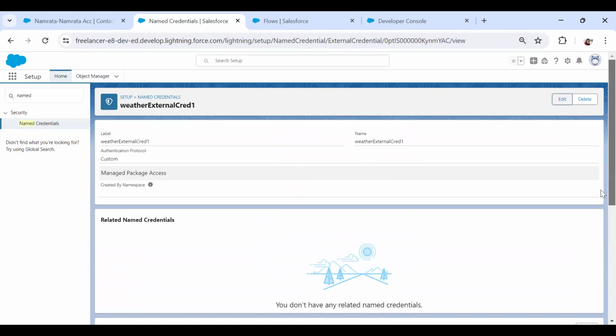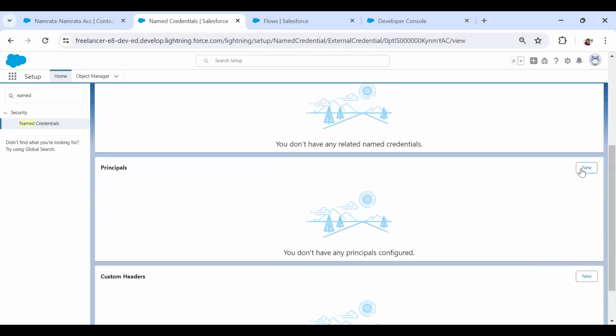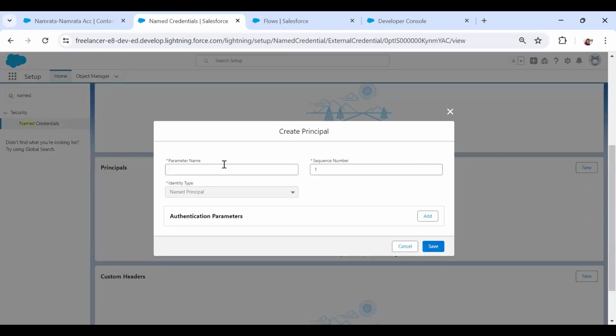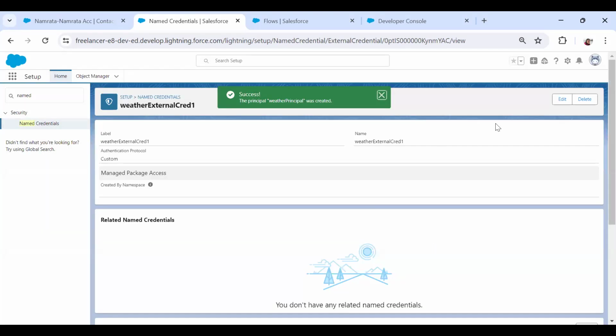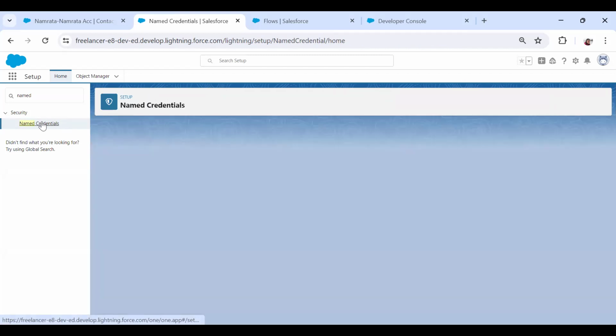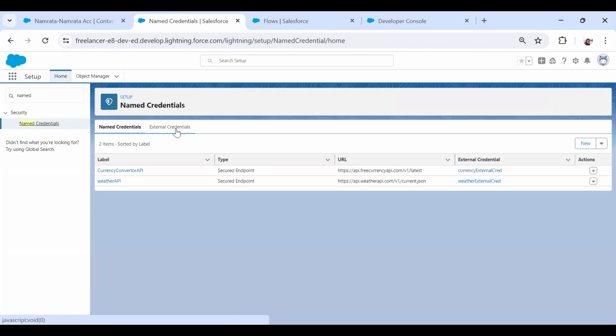Now the second step is that we need to create a principal on top of this external credential. So let me say weather principal. Okay, and the sequence number would be 1. I don't want to add any authentication parameter. I'll just save this.